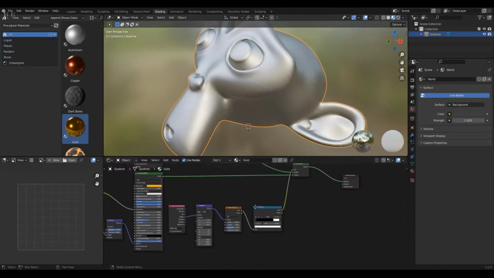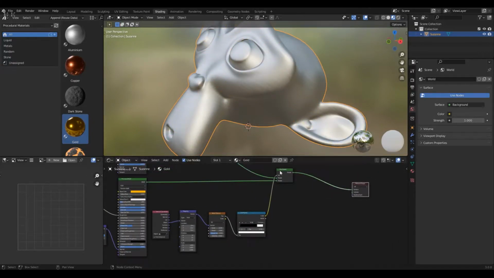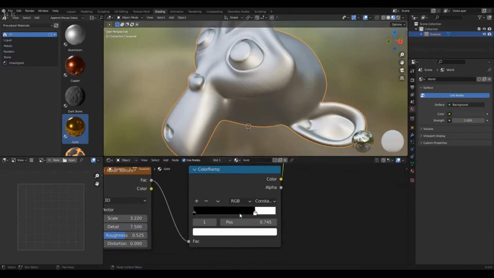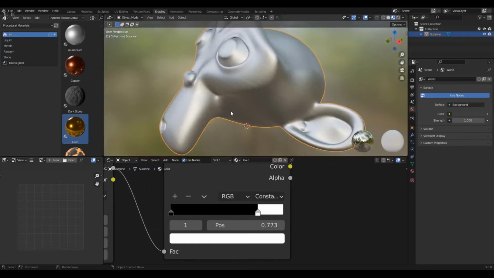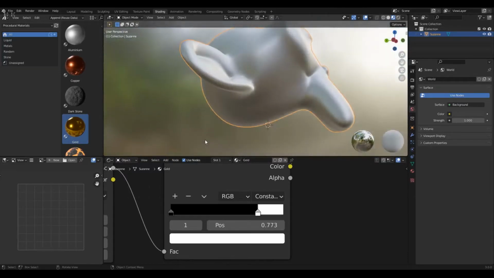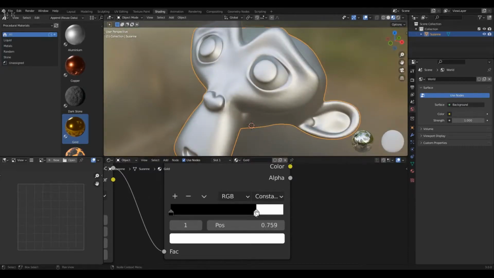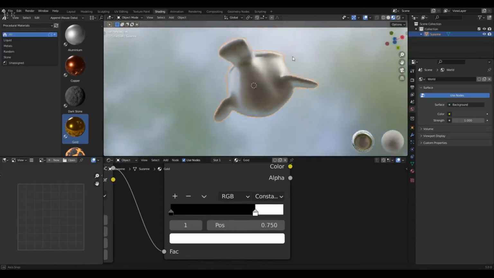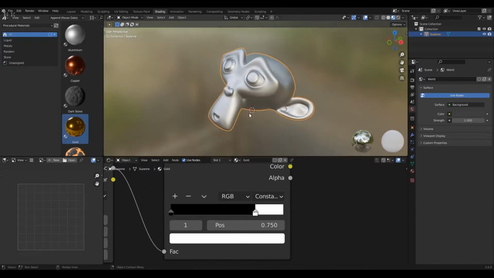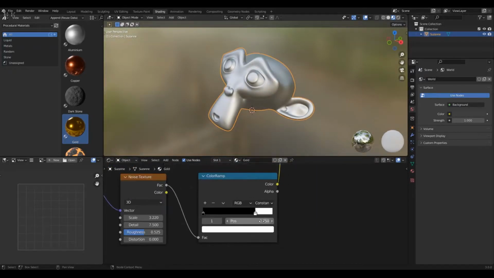Perfect. So now that that's done, we want to figure out the emission. So find the value. Okay, before we go on to the emission, we're going to want to find exactly where this value needs to be for it to be 100% aluminum. So you see there, 0.8 is too much, so just drag down a little bit more, go for 0.75, and there's no more gold on the mesh, so that's a good value. So remember that it's 0.75.